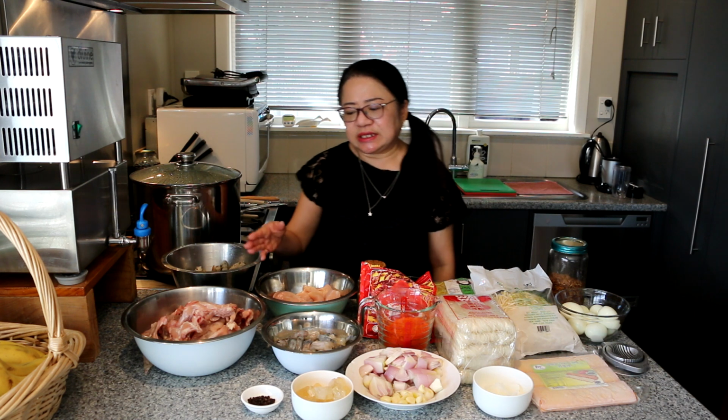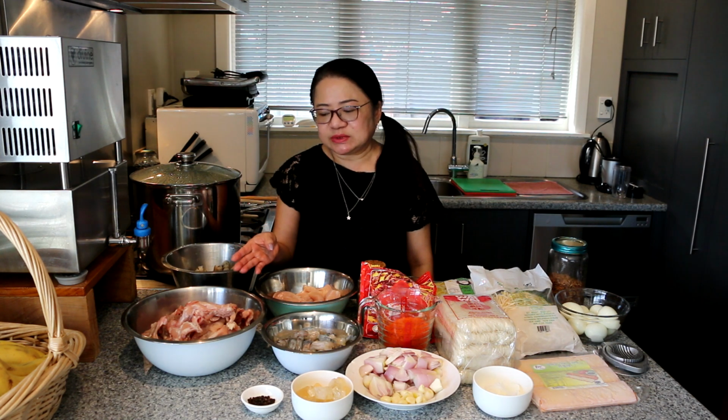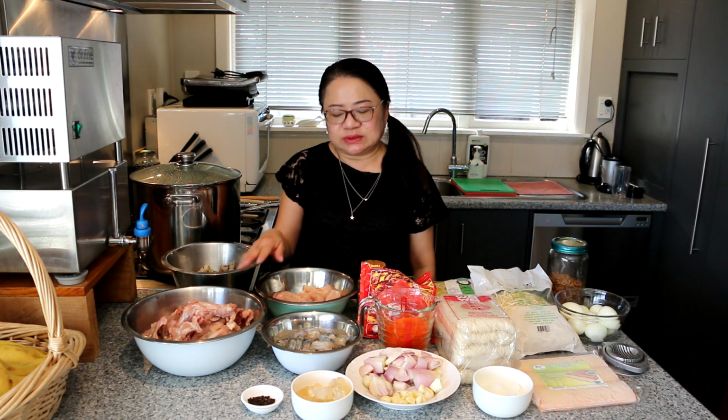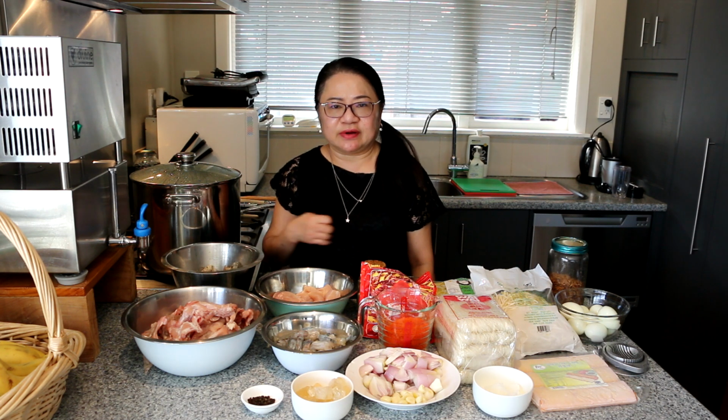So traditionally this noodle soup is cooked with pork bone or pork ribs and served with trimmed pork meat, but today I'm using chicken bones and chicken breast meat because my family prefers chicken rather than pork.